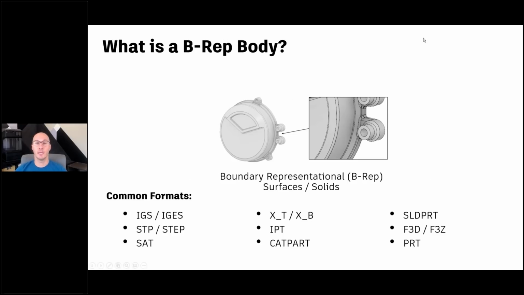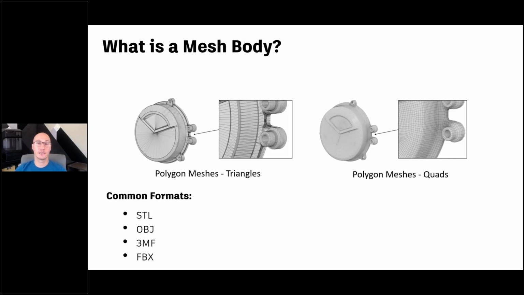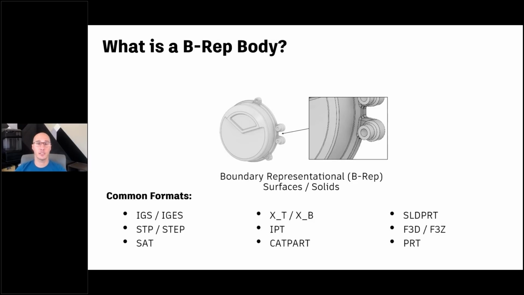Now let's talk about that BREP body that we talked about earlier. BREP is short for boundary representation, or boundary representational surface or solid, right? So it's the way that you define the object. If we go back a slide, this object is defined by the polygons, so it's a bunch of points in space that are connected with these triangles or quads. The alternative is to define this body based on the boundaries, and that's why they call this boundary representation or boundary representational surfaces and solids. So this is just a different way to define the actual shape.